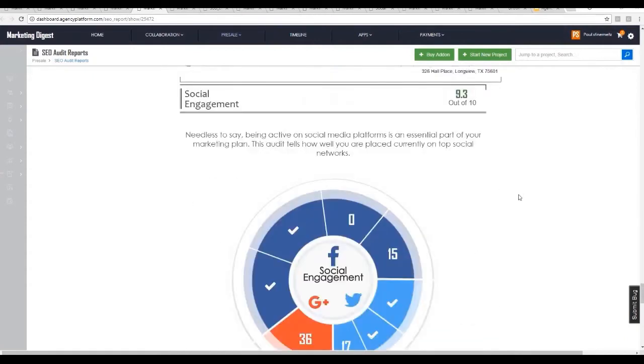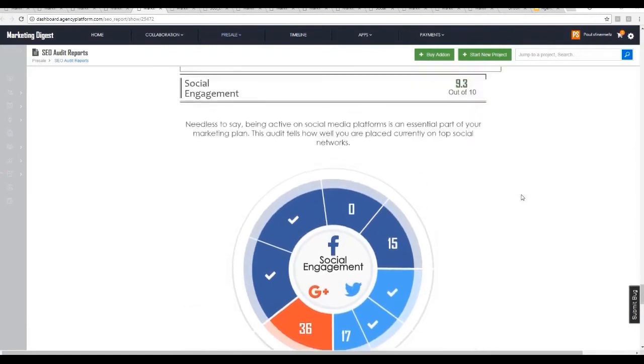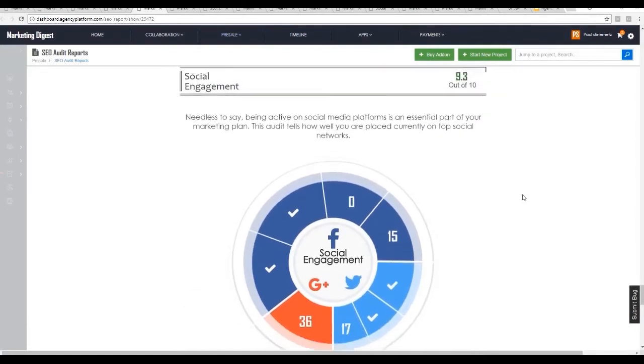And if that's not enough, the SEO Audit Report also includes a social engagement rating, breaking down their Google+, Twitter, and Facebook analysis to figure out what their social media engagement score is. So if you're wanting to cross-sell them into a social media campaign off of your SEO Audit Report, that would be great.